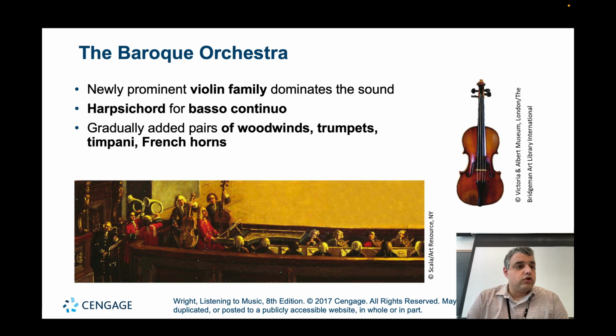Continuing talking about Baroque instrumental music, we're going to look at the Baroque orchestra. Obviously, with the orchestra, the predominant family of instruments is going to be the stringed instruments: the violins, the violas, the cello, and then the bass. We're still going to have the harpsichord as a major component of the orchestra, and the harpsichord is going to function as playing the basso continuo, where it's rolling those chords with the bass line being presented in the works. Then over the course of the period, you're going to start to see woodwinds being added, trumpets, French horns being added to the orchestra, and then timpani as well.